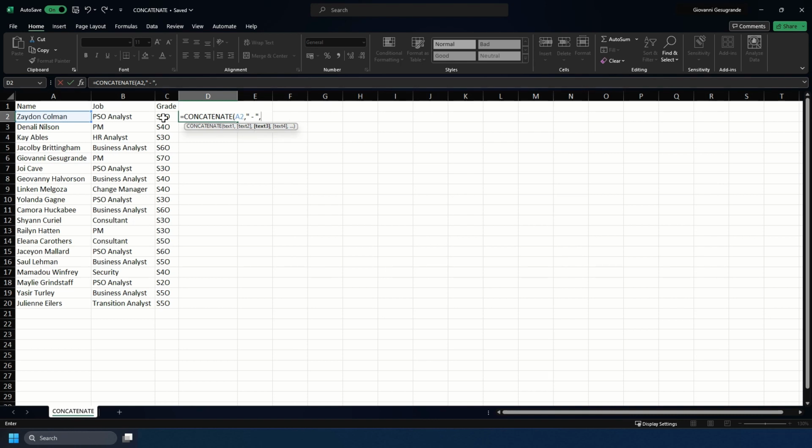Then we'll hit another comma to put in our next piece of text. Here we want the job of the person, and we'll select their job, which is B2 in this scenario. Then we'll hit a comma, and here is where we'll start putting in the grade element.